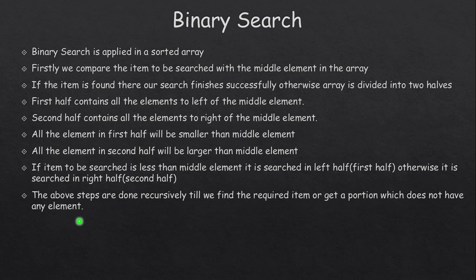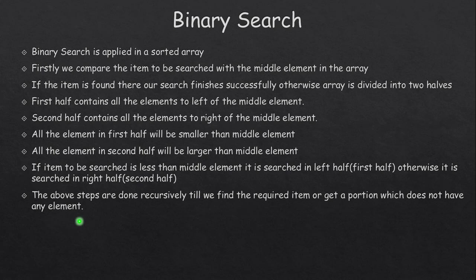Since the array is sorted, all the elements in the first half, that is the left side of the middle element, will be smaller than the middle element. Similarly, all the elements in the second half will be larger than the middle element. If the item to be searched is less than the middle element, you have to search for that item in the left half or the first half. Otherwise, you have to search in the right half.